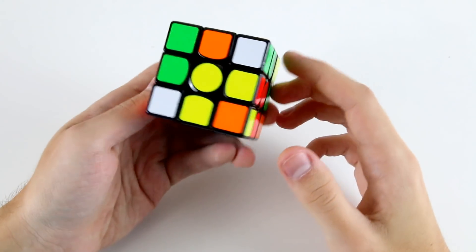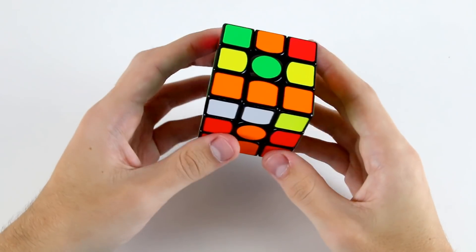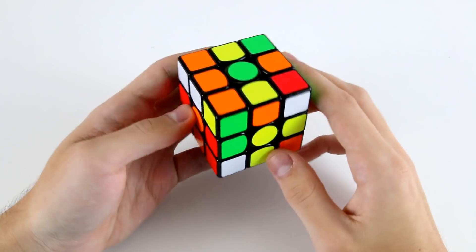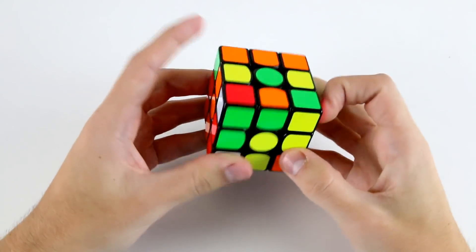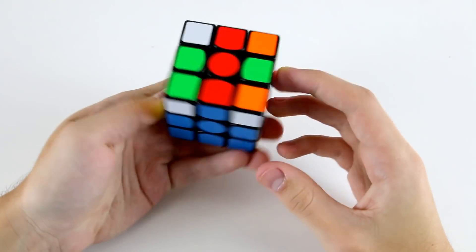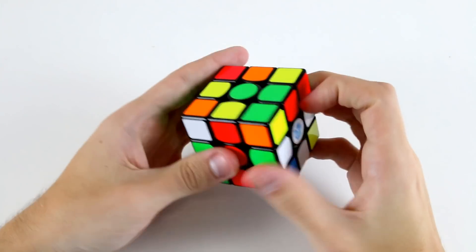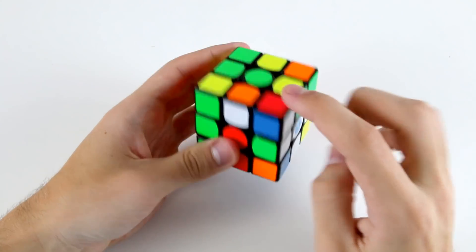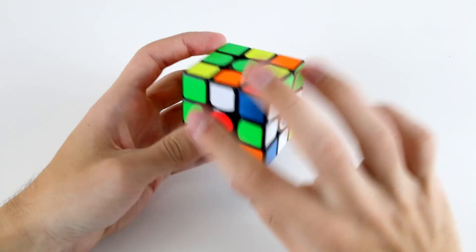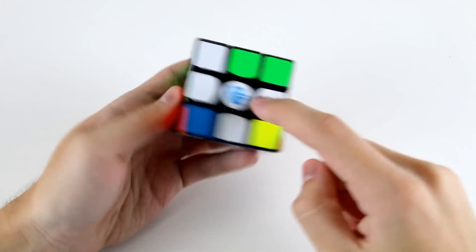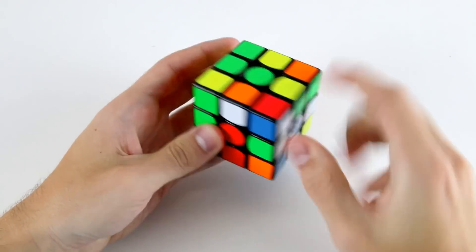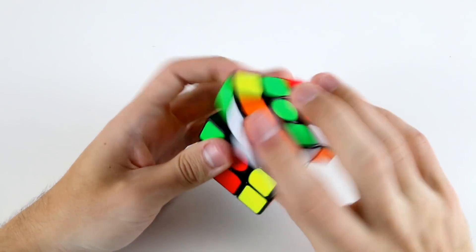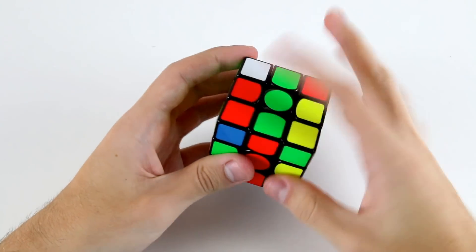It's really annoying, but yeah, we've got nothing for our first pair, nothing particularly good. What I would probably do is rotate and do this one and this one, then this one and this one. I'm kind of tracking this and this, so I know that once I insert this pair into the back right, this edge will end up over here and this corner will end up down here. So I can go straight away and solve these two.